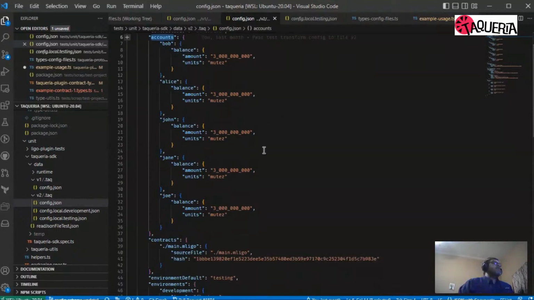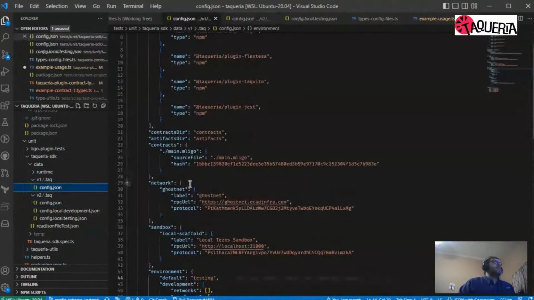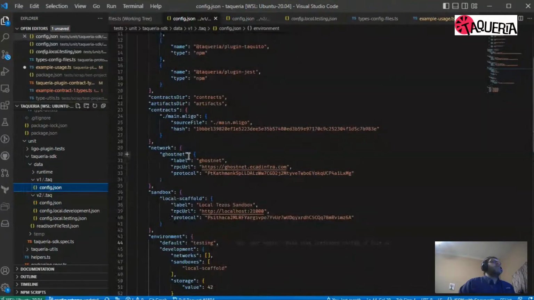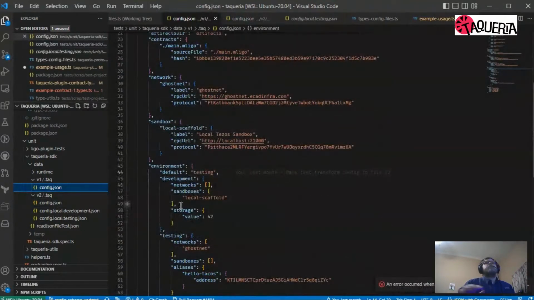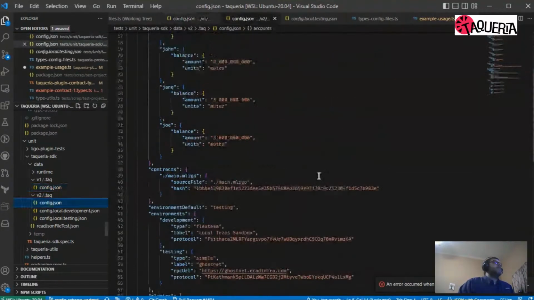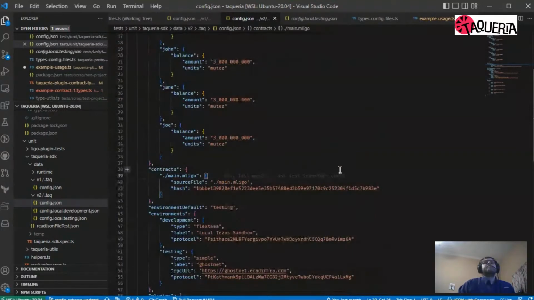So it should automatically update, for example, in the old version, it had these references to the environments. All these fields will be added to the correct environment and made into this flat list of fields. So there should not be anything you need to do unless you have a very custom config JSON, and in that case, we can help advise on what to do. But ideally, in most cases, it should be an invisible update. And the next time you open config JSON, you'll see this new structure, and it should be easier to understand.